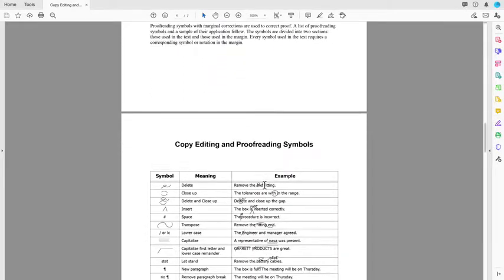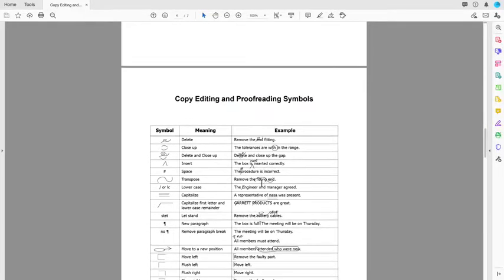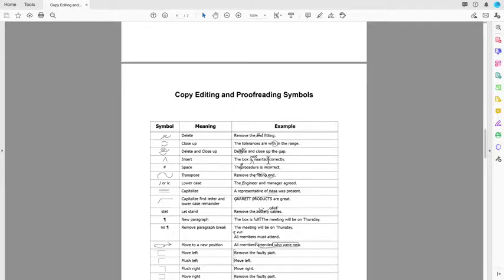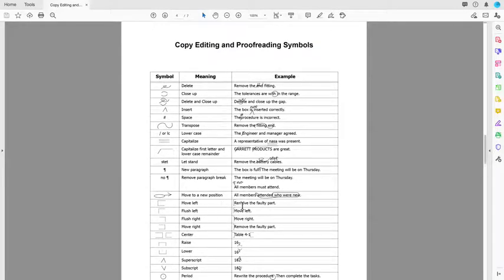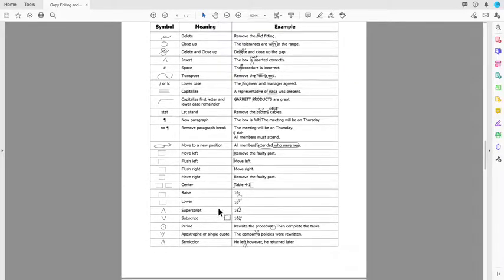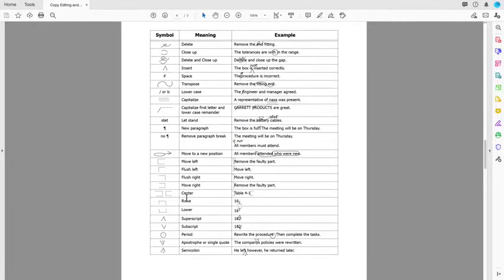If you're handwriting on a document, there are several pages here that outline the common uses of the symbols. It's all handwritten symbols, but it's a language that is really just within the copy editing and proofreading world. Oftentimes I use the delete a lot in order to delete an extra line or extra V that I get sometimes. It tells you how to move lines of text, and also, if you're going to use a subscript, lower script, when to insert a semicolon. This is the important one here.